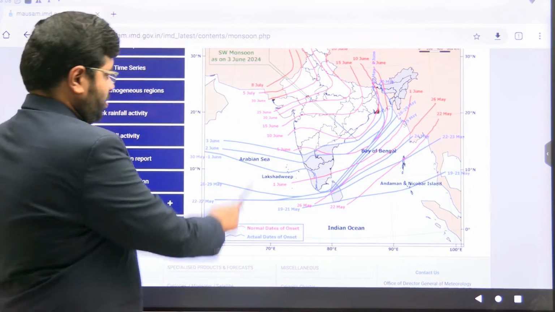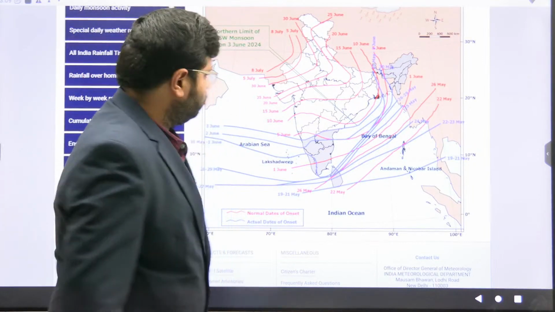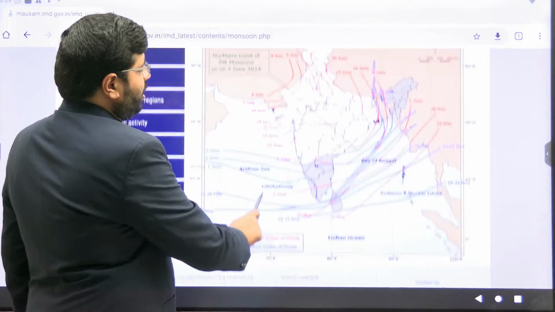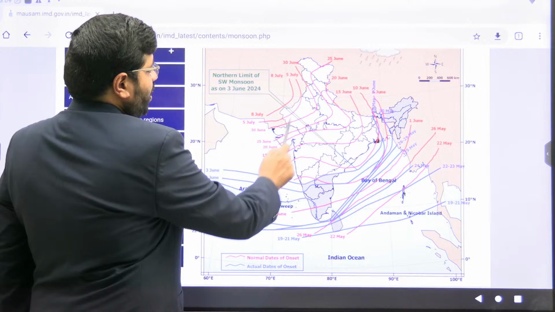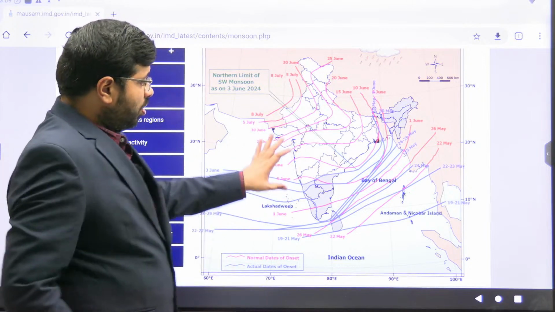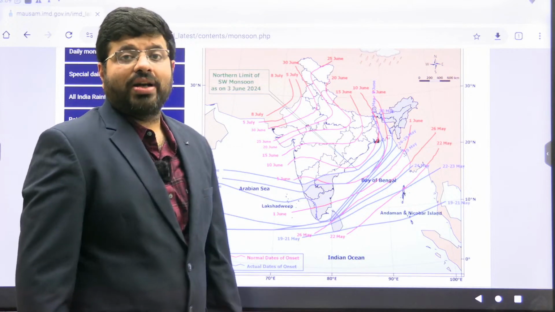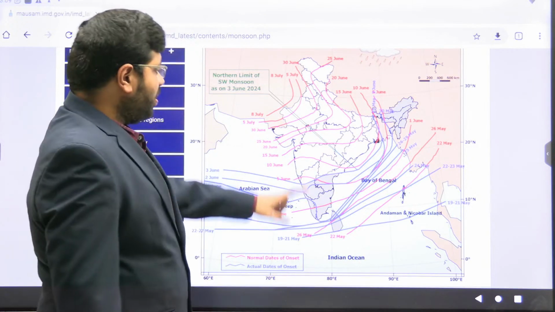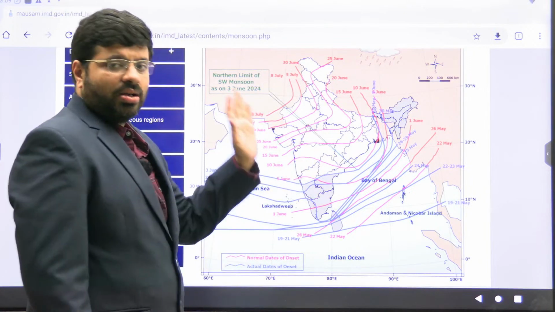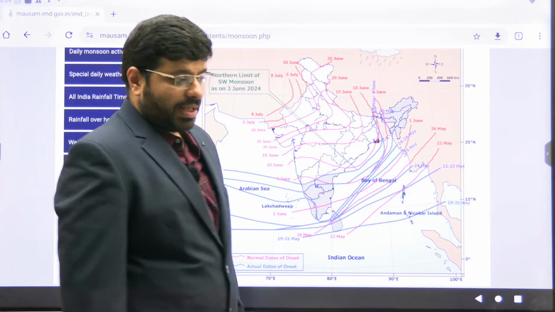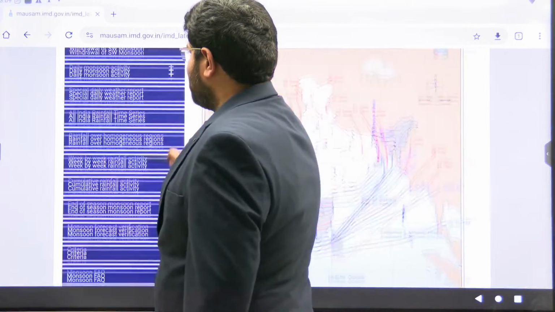You look at this, how the monsoons are spreading. If you are from Jaipur, when do you think the monsoon winds will come to Jaipur? Say between 30th June and 5th July, somewhere around that time. So depending on your location, try to track, try to observe, so that you will understand a lot better. There would be different variations as you move across, right? So try to understand how the winds are moving up. We'll discuss in detail how the IMD provides reports and data.